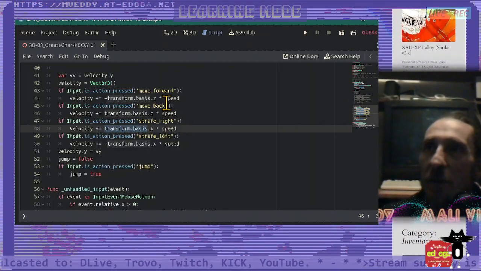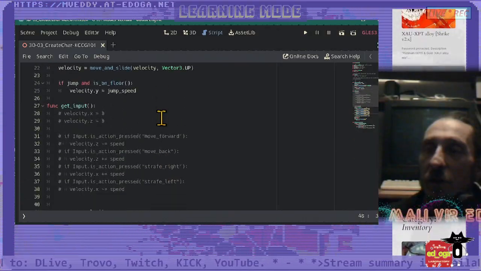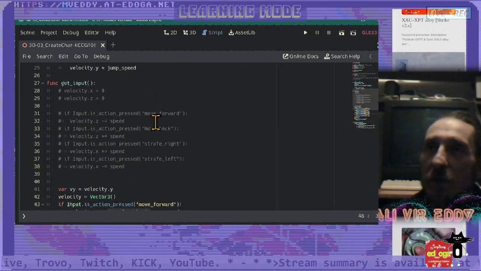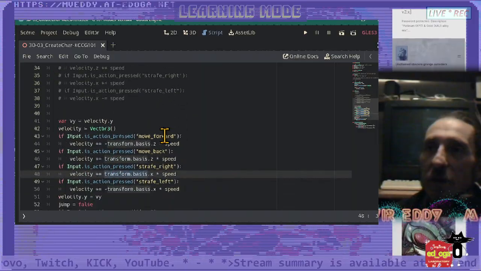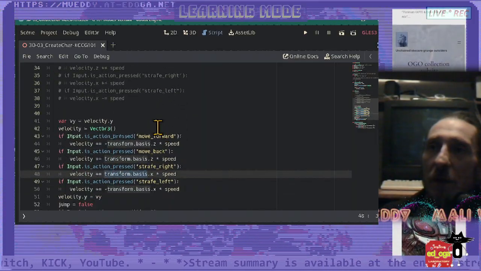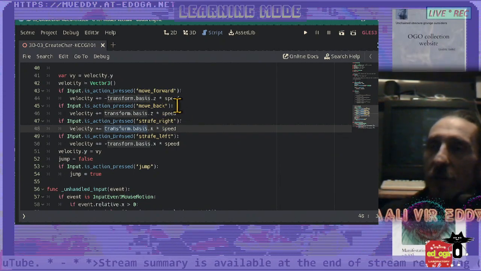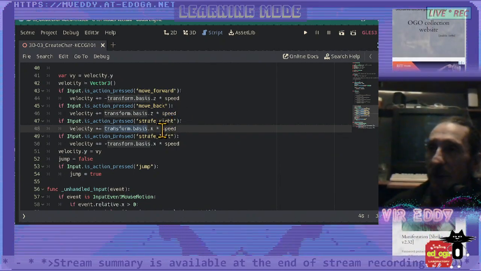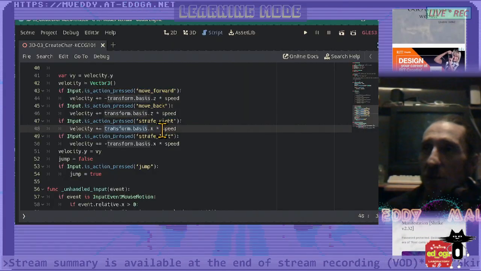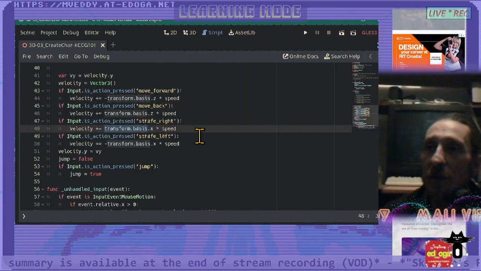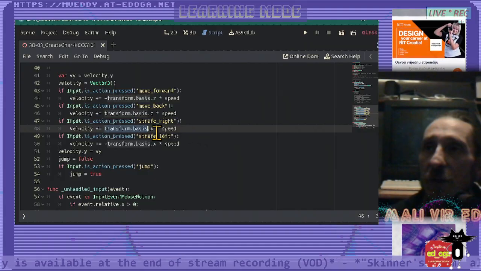for example, the implementation of the input controls for the player. This function evaluates the pressed keyboard buttons and calculates the direction, using these transforms.